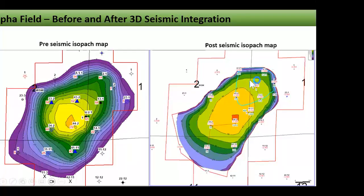So that pulled these contours out, as you can see. Drilling this well also pulled the contours out, but steep boundaries on this. I think some of you may know better than I do, but the boundaries on a Minnelusa reservoir may not be this steep in some fields, especially B reservoir. But the C sand for this particular field seems like it has very, very fast runoff, because we got 40 feet in the 2-1 and we got 7 feet in the number 2. And so we've got pretty good well control.